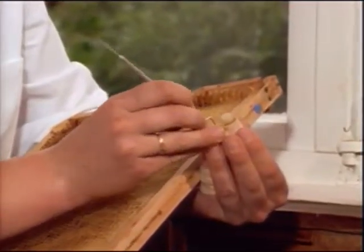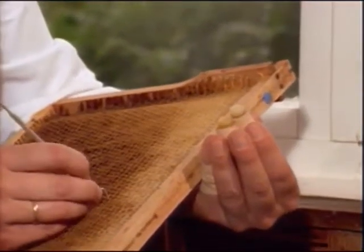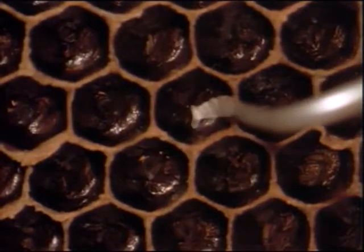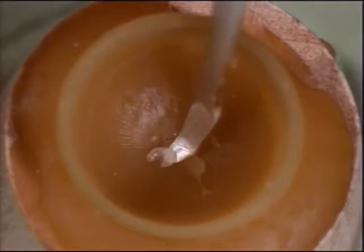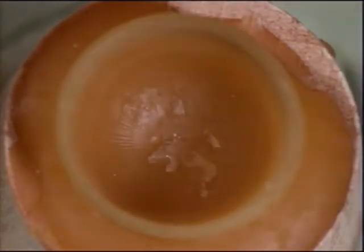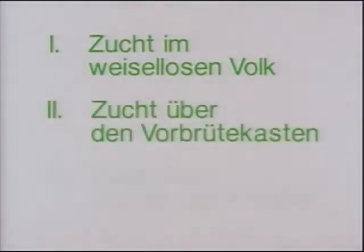The young larvae are taken from their cells with a grafting tool, which is slipped under the center of the larva from the back, lifting it and transferring it. There are several methods of raising queen cells. Here we will show you the use of 3 well-known methods.